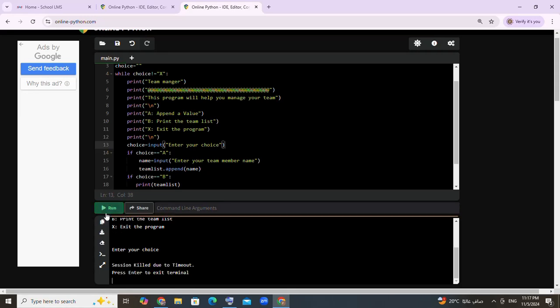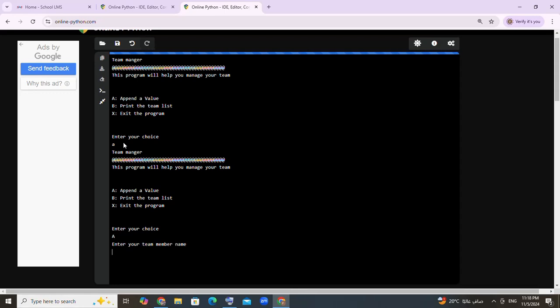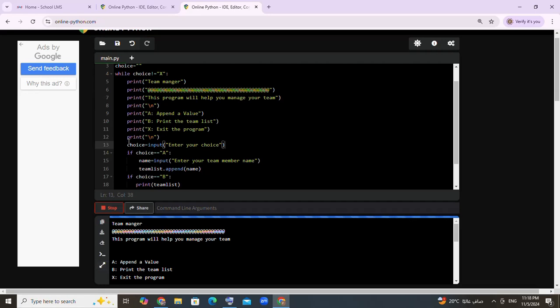What will we do? We'll click run. Enter your choice. If the user entered lowercase a, the program wouldn't work. It wouldn't ask him to enter your team member name because he didn't enter a capital letter. If I use a capital letter it will work. So how do we fix this error? Go to the user input here, click dot and use a function called upper.